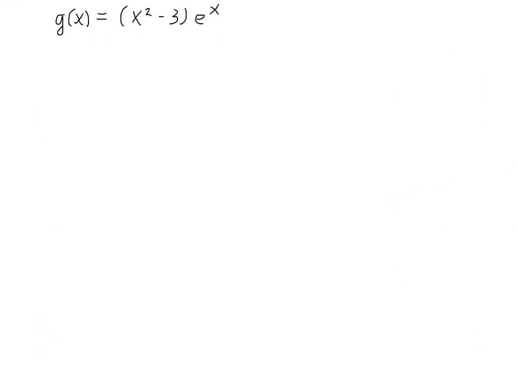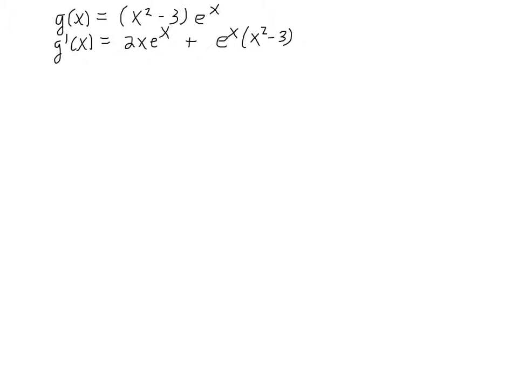Okay, one more example. We have another function, this time a little more complicated. It has an e to the x in it. Again, we're looking to find our local and our absolute extrema. So first, we need our derivative. Because we have a product here, we're going to need our product rule. So let's go ahead and find our derivative. So there's our derivative. Recall that the derivative of e to the x is the same thing back, e to the x. Now, we know that we're going to have to set this equal to 0 and solve.